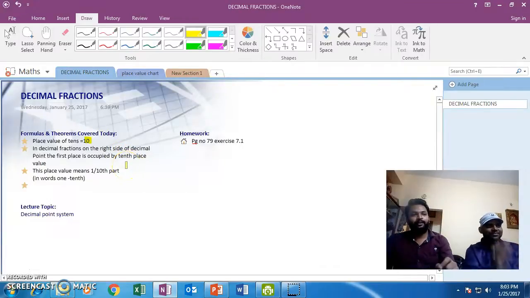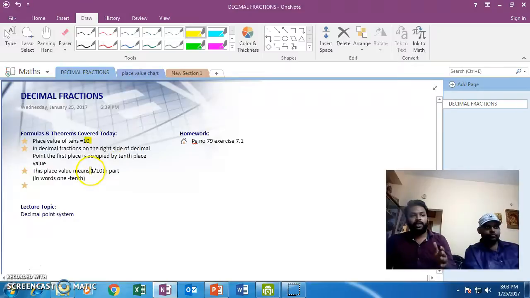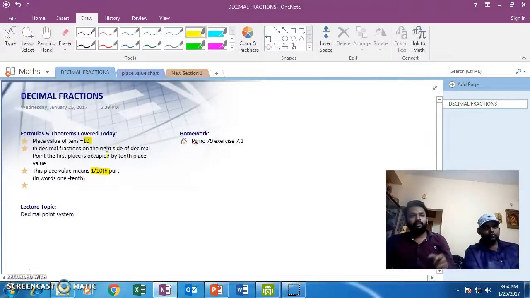The thing is that after the point, whatever place is occupied by the number, that place value will be tenths. So we should know the meaning of tenths, as it is a new one. Tenth means 1 by 10th part, 1 by 10. So it is a part of a whole number 10. Now, what is a 1 by 10th part? If you have a cake and that cake is to be distributed among 10 or 20 members, let me take it as 20 members. The cake will be segregated into 20 parts. If each and every piece is equal in size, then we can state that the piece value will be equal to 1 by 20 for each and every single cake piece.